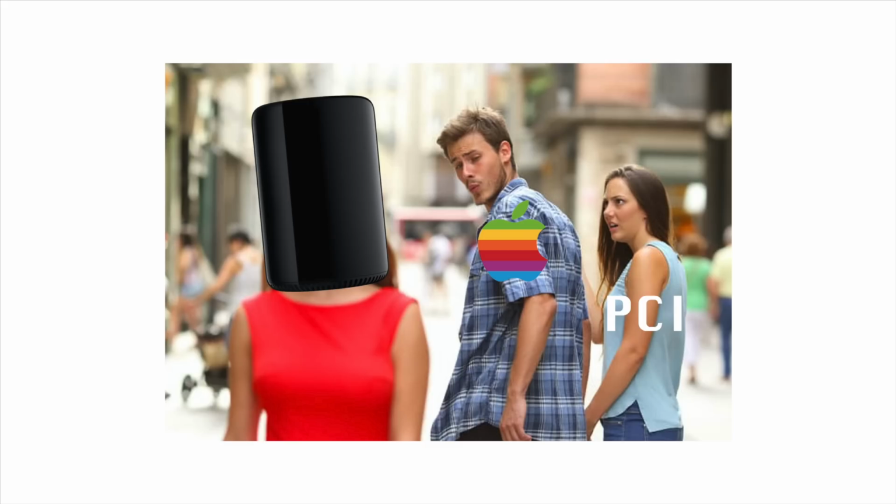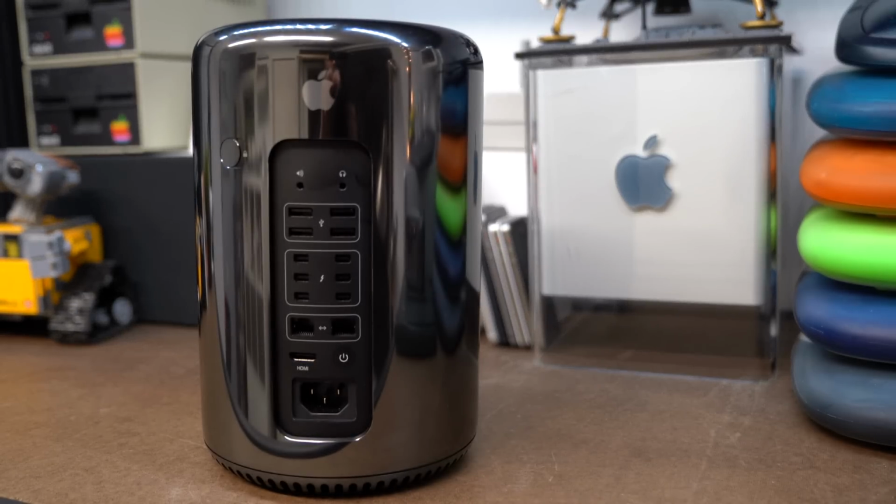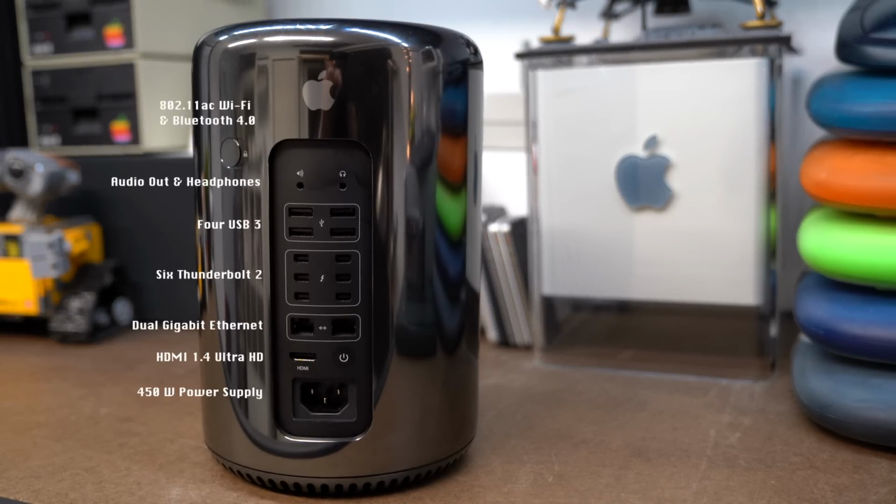That was a core tenet for the Power Mac and the Mac Pro before this, and Apple just walked away from it. To counter that, they talked about the amazing bandwidth of Thunderbolt 2. I think Apple's idea was that you could go out to the third-party vendors and get cases and enclosures to put in your PCI card. So if you needed an external GPU or some sort of video or audio capture card, you could do it outboard. That never really took off, and a lot of pros I know just kept their cheese graters.